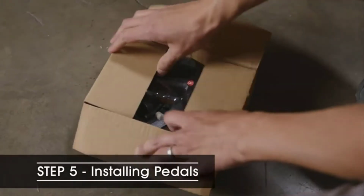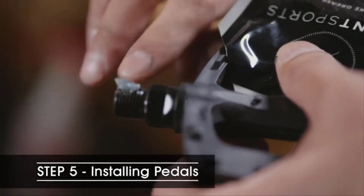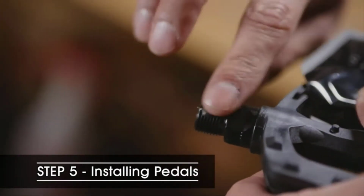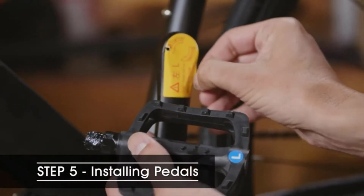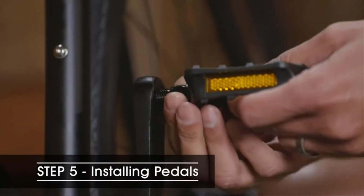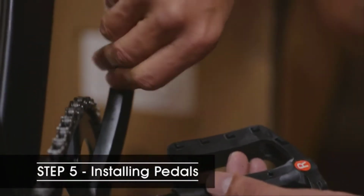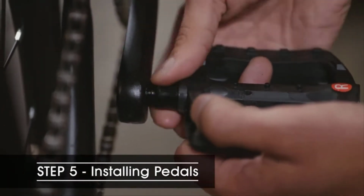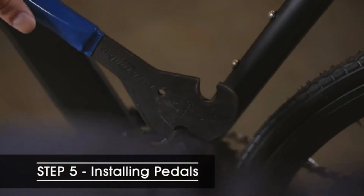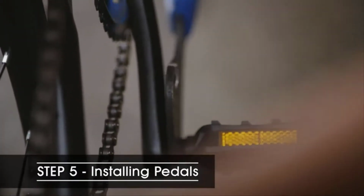Remove your pedals from the accessories box and use your finger to work some grease into the pedal threads. Make sure you install the pedal marked L on the non-drivetrain side of the bike. The left pedal is reverse threaded, so it goes in counterclockwise. The pedal marked R goes on the drivetrain side and threads in clockwise. After you thread each pedal by hand, tighten them securely with a 15mm pedal wrench.